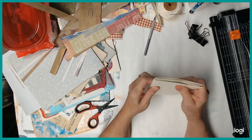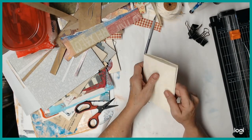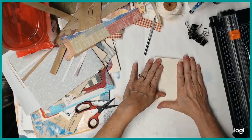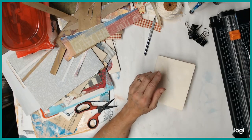With several little pockets in there, so I think that's a nice little journal. It's already alligator mouthy. That's a sign of a bunch of fun, isn't it, when it does that? Okay. Let me pause just a second.